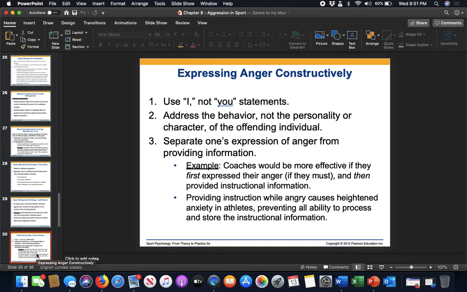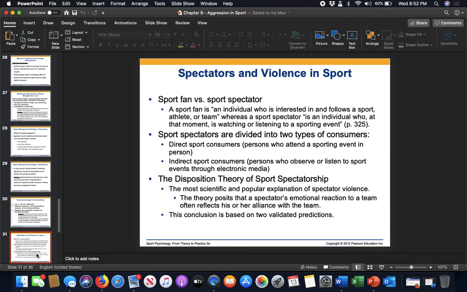I don't agree with it, but if the anger comes out first with a coach or a trainer, it needs to be followed up with, but here's the deal. All right. Now, again, anger can turn off especially younger athletes. It can really turn them off and not make them even listen to anything after that. So you've got to be very careful with the environment and the status of the players that you have. All right. So just make sure you're aware of that.